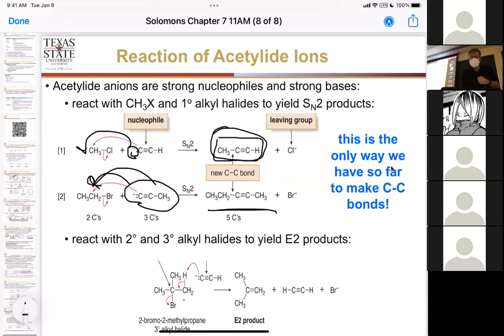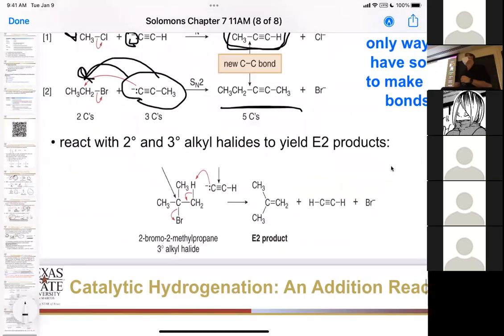And the problem is that the pKa was 25, and that's a very weak acid. So that makes it a very strong base. So one side reaction you can have with secondaries and tertiaries is you're going to get elimination products. It's going to act as a base. You can get these substitution products on primary alkyl halides, but when you get secondary and tertiary, you start getting elimination, especially because the tertiary is not going to do substitution, but we have our acetylide attacking the beta hydrogens and giving us our elimination products.